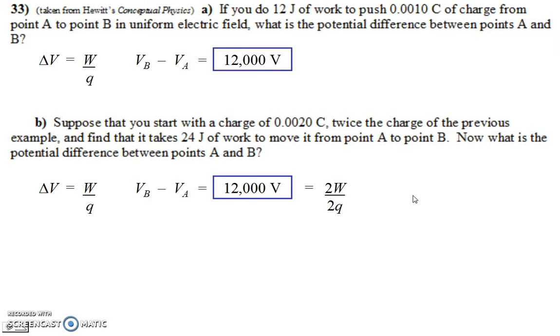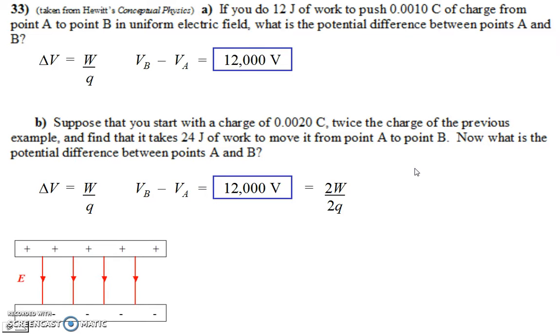In a more visual way, let's draw a situation here. It says the uniform electric field, so let's draw some oppositely charged parallel plates, maybe like this. We'll draw the electric field pointing from positive to negative. The field lines are perfectly straight. They're parallel to each other. It's our ideal uniform electric field. Since we're moving this positive charge from point A to point B, and we're doing positive work to make that happen, let's say here is A, where it wants to be, and here's B, where it doesn't want to be. So clearly it's going to take positive work to force that positive charge there.